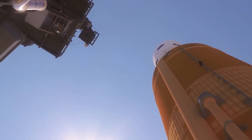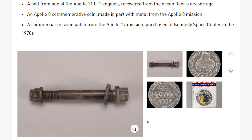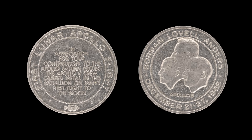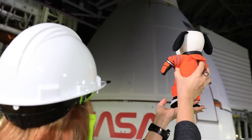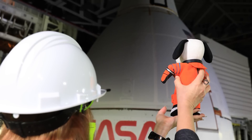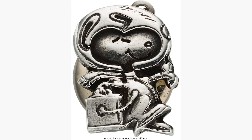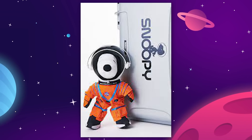Artemis 1 is also bringing along some souvenirs from previous lunar missions. A number of small artifacts from the National Air and Space Museum collection were included in the official flight kit — a bolt from one of Apollo 11's F-1 rocket engines recovered from the ocean floor a decade ago, an Apollo 8 commemorative coin made in part with metal from the Apollo 8 mission, and a commercial mission patch from the Apollo 17 mission purchased at Kennedy Space Center in the 1970s. They also brought Snoopy along for the ride. Charlie Brown's sidekick has been a long-standing de facto mascot for NASA's human spaceflight program — Apollo 10's lunar module was named Snoopy back in 1969. NASA gives out the Silver Snoopy Award in recognition of exceptional work towards mission success and human flight safety. So there is a plush Snoopy with his own orange spacesuit inside Artemis 1, just floating around right now.